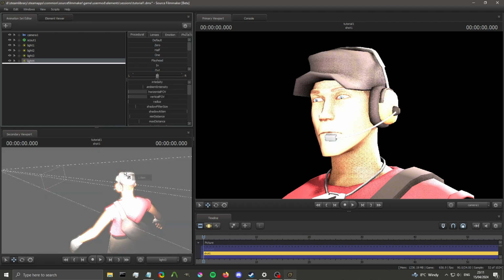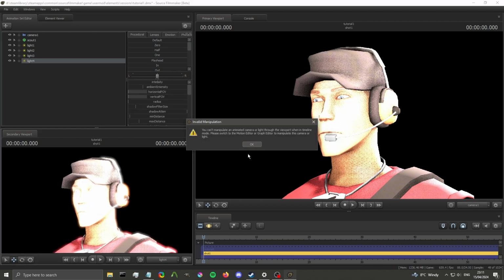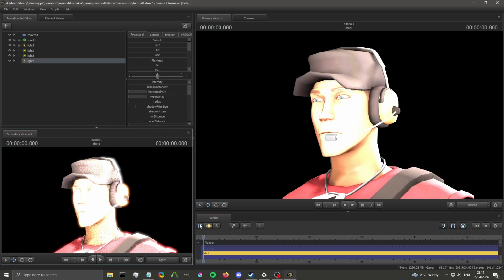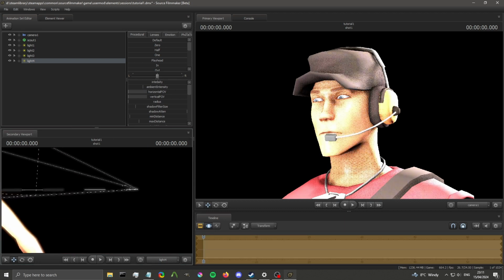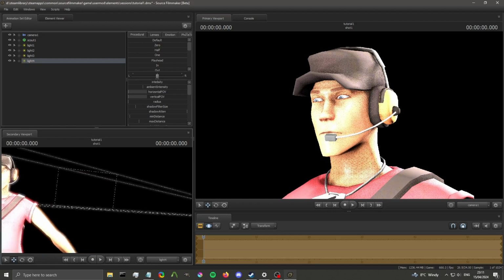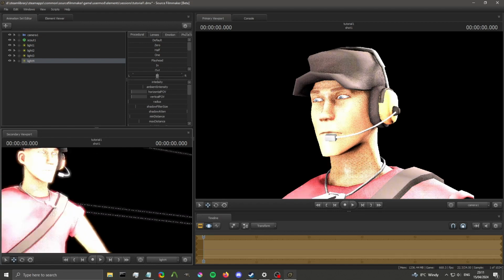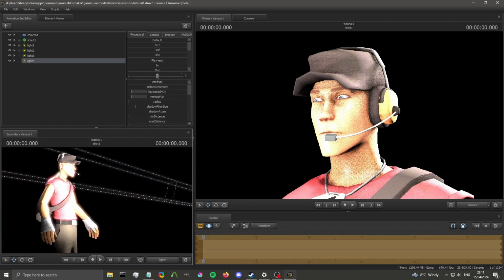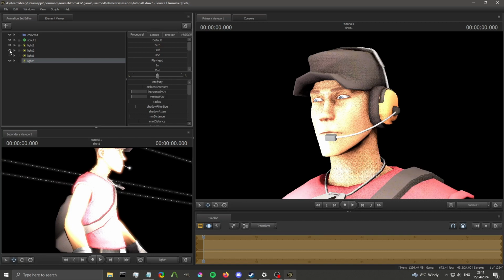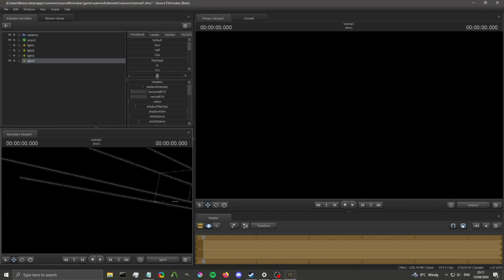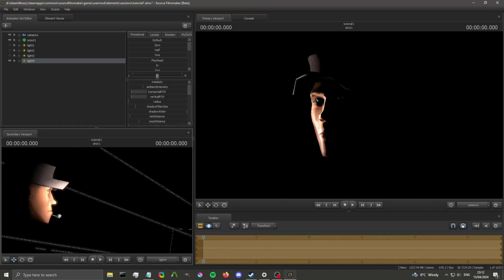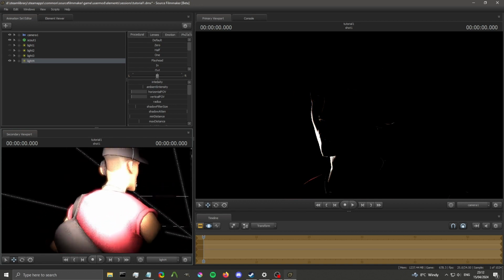I like to add one more. Forgot you can't do anything if you're in this view. To go over here. I like to add one more light just to get the very, very edge of the face.